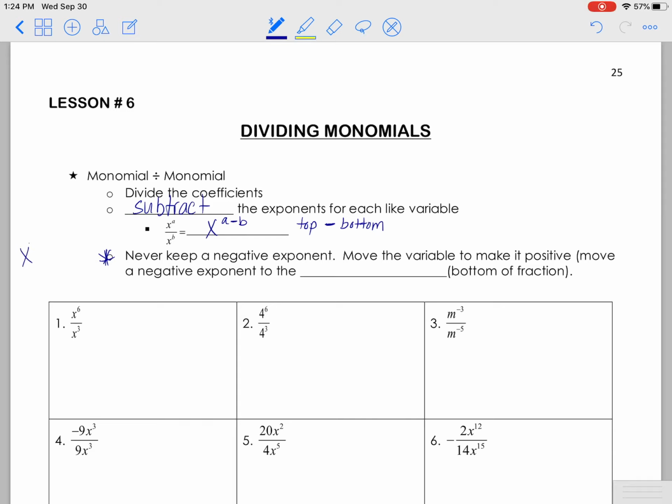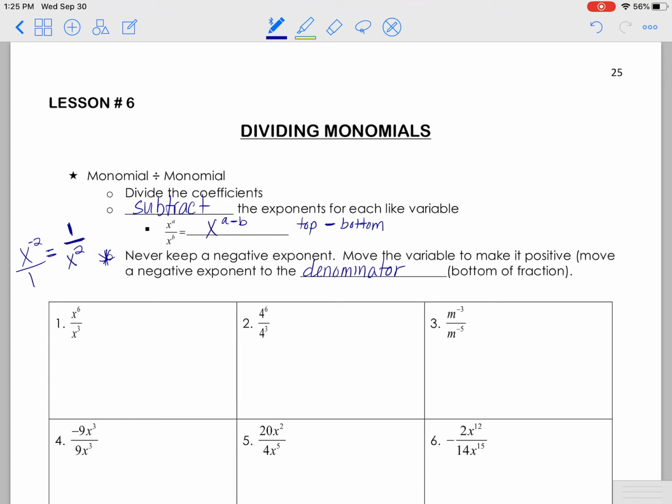So for example, if you had x to the negative 2. What's going to happen is we're going to move the variable to make it positive. And by moving it, I mean we're going to actually turn it into a fraction. And that negative exponent goes into our denominator. So if I had x to the negative 2, I'm going to turn it into a fraction. Because this is really over 1. I'm going to move that x squared down. The negative's going to disappear. But almost like I flipped it. Okay, so it gets moved to your denominator.